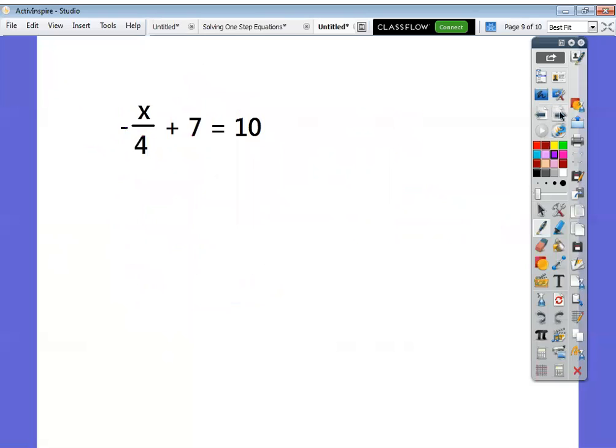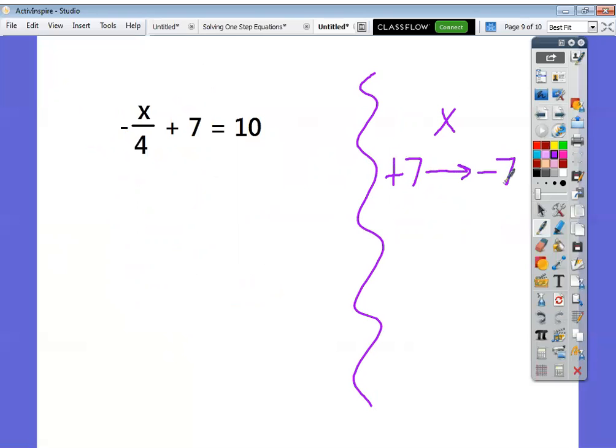And last but certainly not least, again, I can't tell you guys how important it is to really think about the equation before you start solving it. So I see x, I see that I'm adding 7, so that means I'm going to have to subtract 7. Then I see that I am dividing, oh, look at that, there's a negative. So that must mean that's actually a -4, so I'm going to multiply by a -4 to cancel that out.